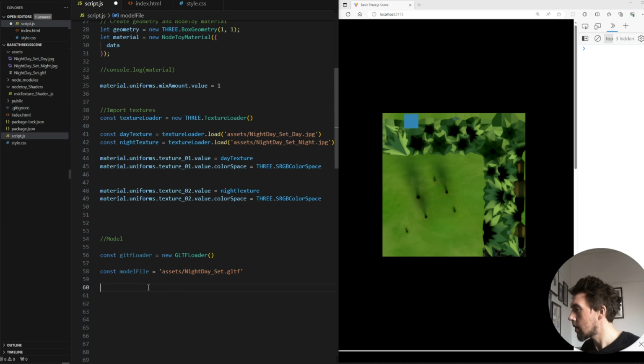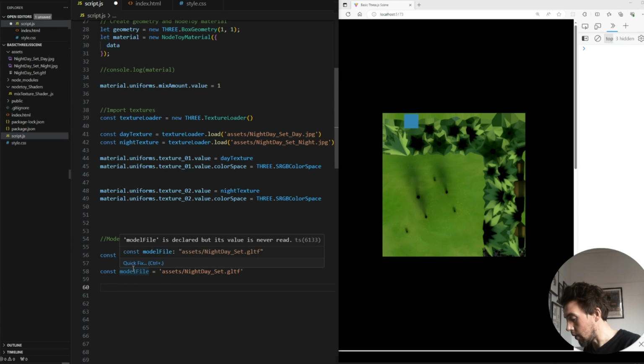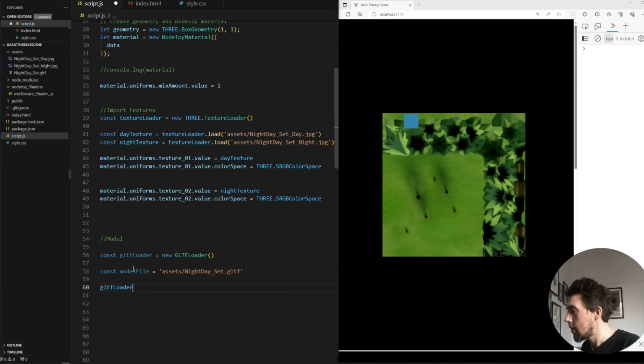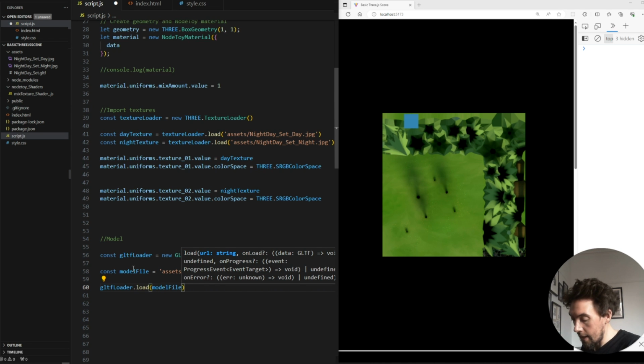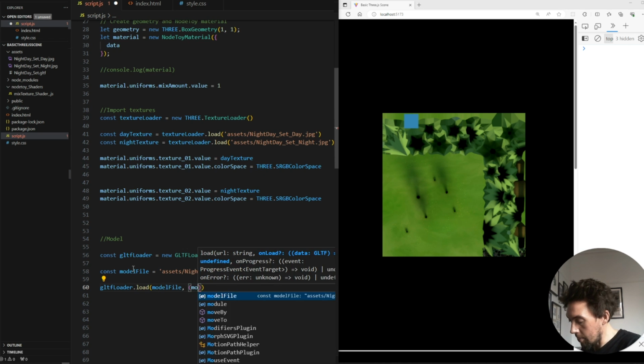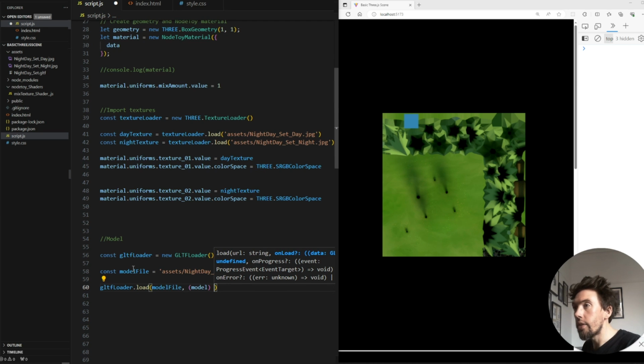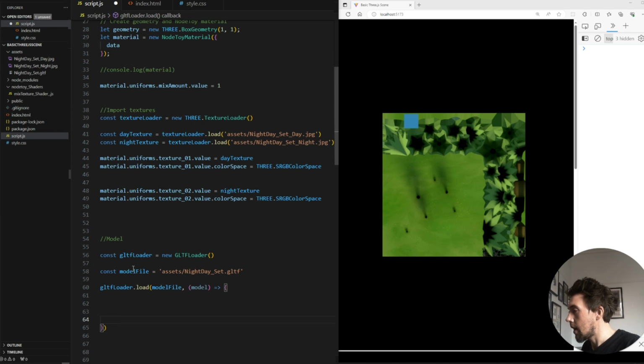So the model file, and then I want the GLTF loader to load up that model. GLTF loader dot load, model file, and I want that to call that model, and then it's a fat arrow function here, and I want to go scene dot add, and the model is what I need.